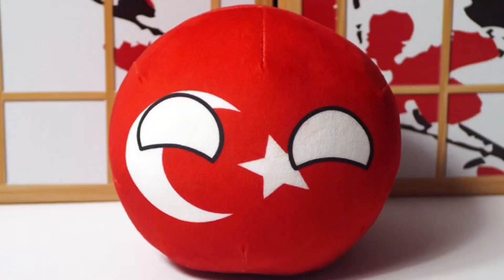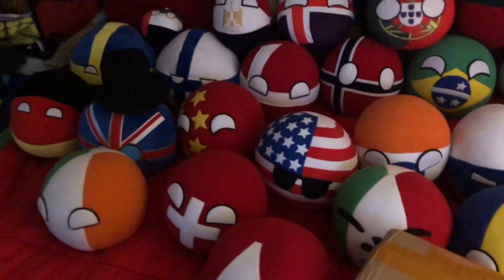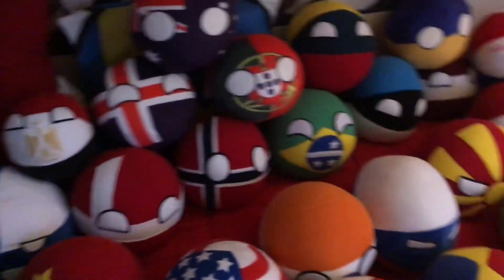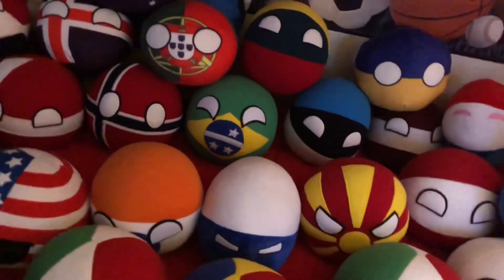I just want to tell you right now, before I start unboxing — this is not my Turkey ball. I know I've said so many times I'm gonna get Turkey next, and has it happened? Absolutely not. But I will tell you this right now: I have ordered Turkey as my next country ball and it should be here in two to three weeks. In fact, I will literally just call my next unboxing video 'Unboxing Turkey' so you guys will know I'm not lying, because Turkey has literally got to be here now. Anyway, I need to shut up because I talk too much, so let's finally get to the unboxing because I'm very excited.